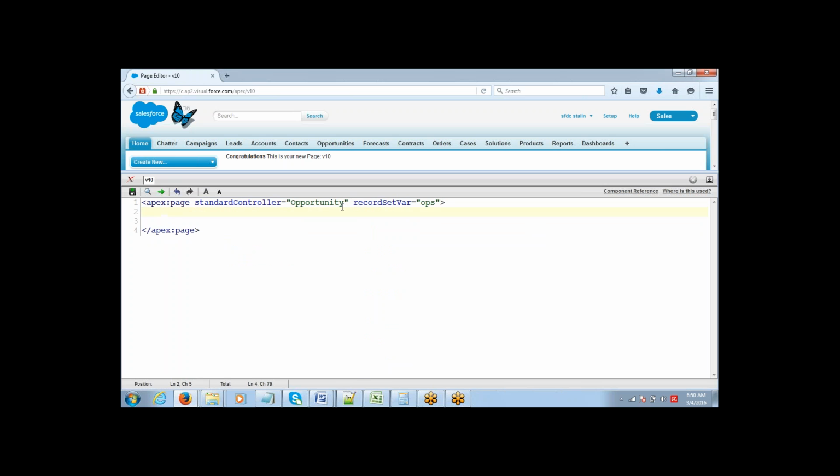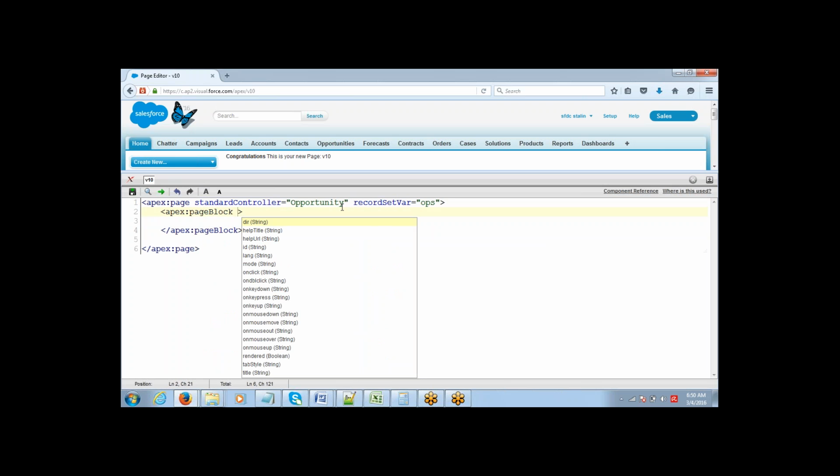Now you just go ahead and create the page block. Something which we know.